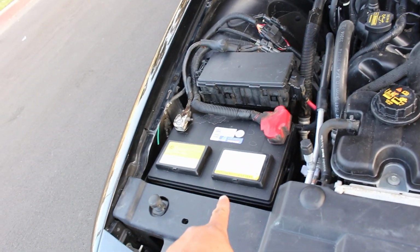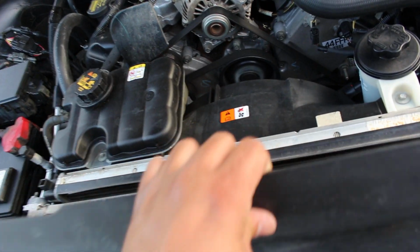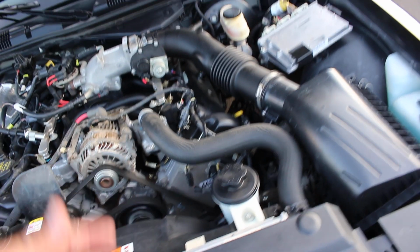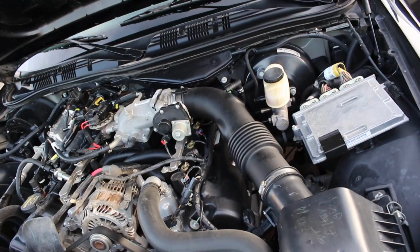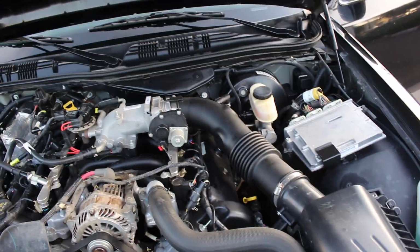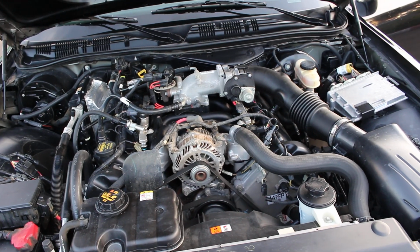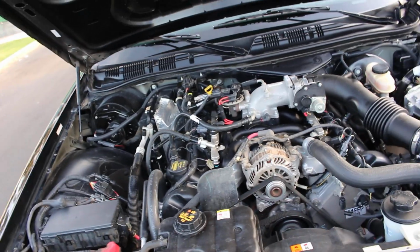I do have a brand new AC Delco battery kicking 850 cold cranking amps. Vehicle appears to have a fairly new radiator and condenser. I don't think they were ever replaced, but again, the vehicle does have 67,000 miles. There are no dust bunnies in here whatsoever. The story that I got behind this car was it sat in the parking lot for a long time. I do have fresh full synthetic engine oil service that was done to it. Dry belt looks good. The vehicle does have new brakes and rotors from the department. Rear brakes are about 80%. Rear differential was checked and it's nice and full, and the fluid does look goldish, so that means it's super clean.